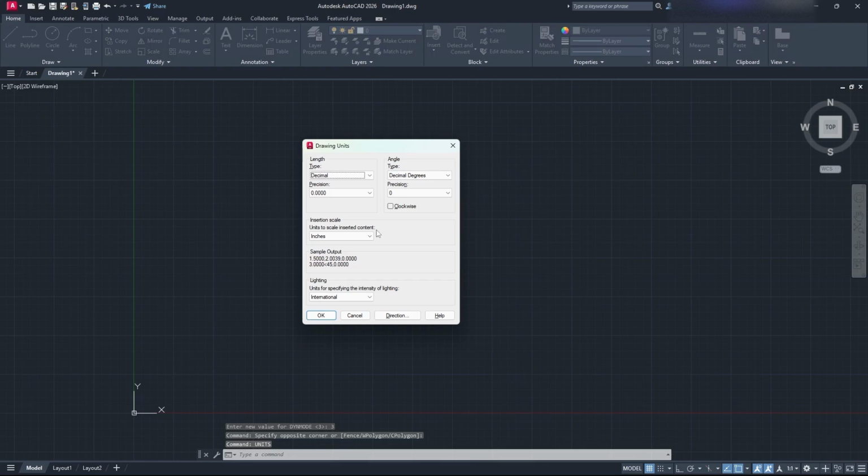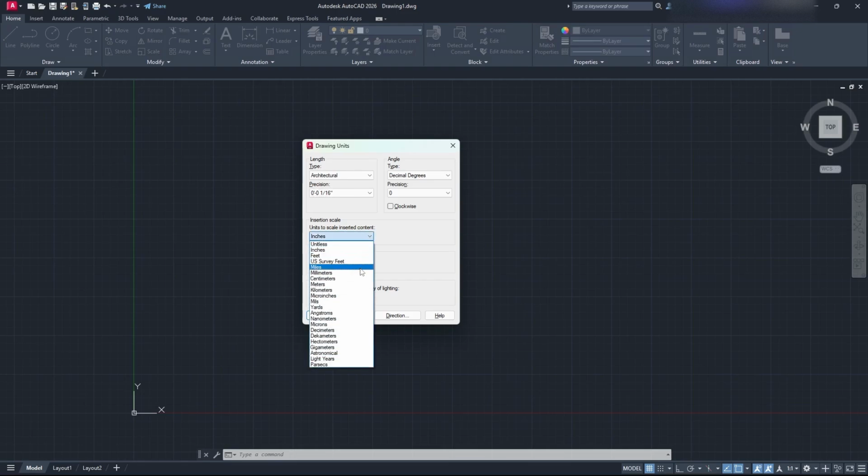So we just press enter. We have our units. You can select your type. So we have architectural, decimal, engineering, fractional, scientific. In this case, we're just going to do architectural. Your precision you can adjust as well. Most people are going to be doing 1/16 of an inch. If you're in metric, when you're doing architectural, you can switch it. You don't have to use inches. You can use millimeters, centimeters, meters, all the way up to light years for some reason. But we're just going to stick with inches because we don't have a house that is light years long or wide. So inches, decimal, degrees, precision.